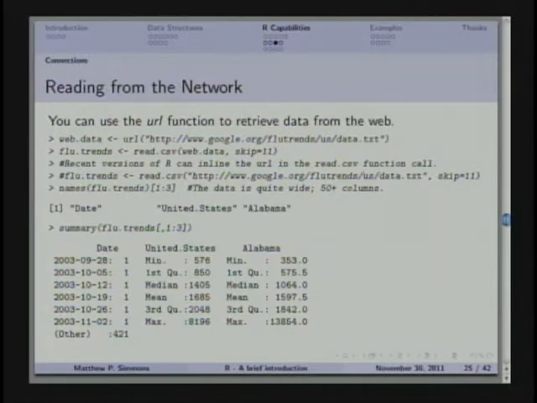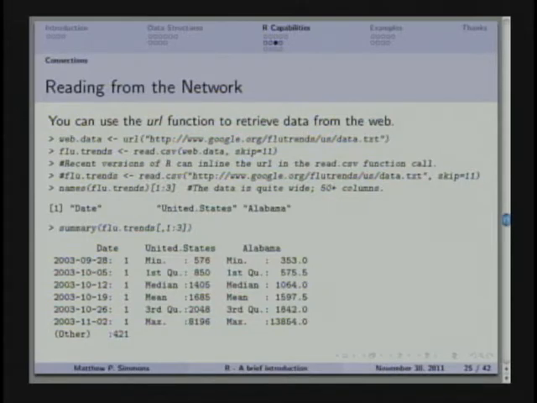You can also read from the network. The previous slide I talked about reading from the local file system. So this is an example of pulling from the Google FluTrends data. I assign that handle something called web data, and I read it with read CSV as if it were a file. And then the skip is just basically, don't start paying attention until 11 lines in. You would look at the text file and say, okay, there's 11 lines of comments. I don't want you trying to figure out what the rows are until you've gone past 11 lines because the comment lines are really going to confuse it.